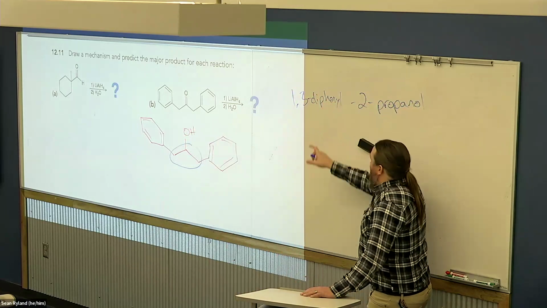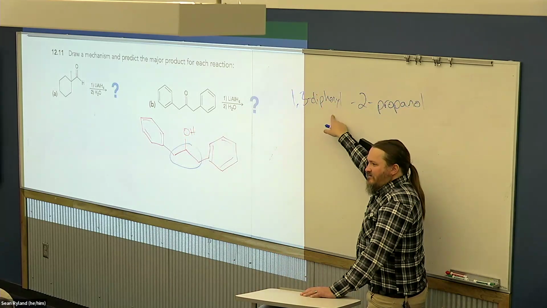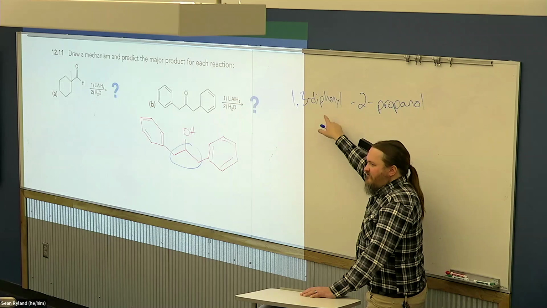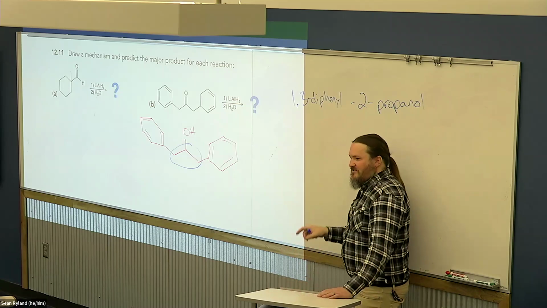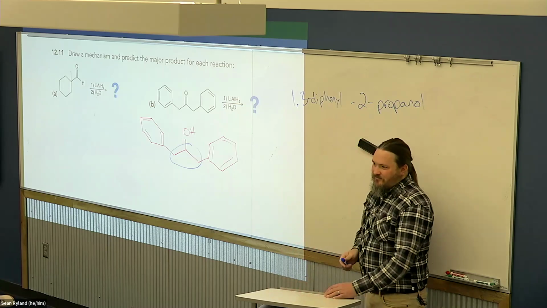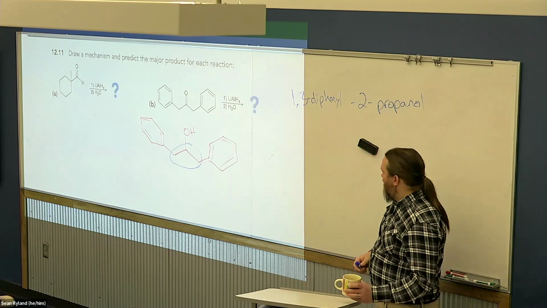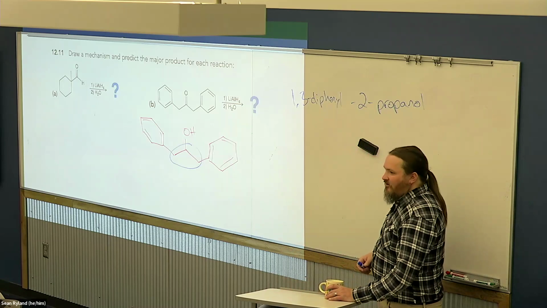No parentheses needed with that one, but I wanted to remind you that when we have a benzene ring as a substituent, we use phenyl as the prefix. Not benzyl. It seems like benzyl, but benzyl's a different thing. And if the alcohol group's attached to the benzene, it will just be phenol. Yeah, it would be a phenol.